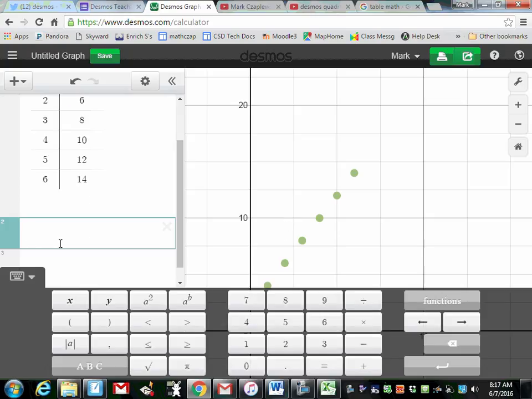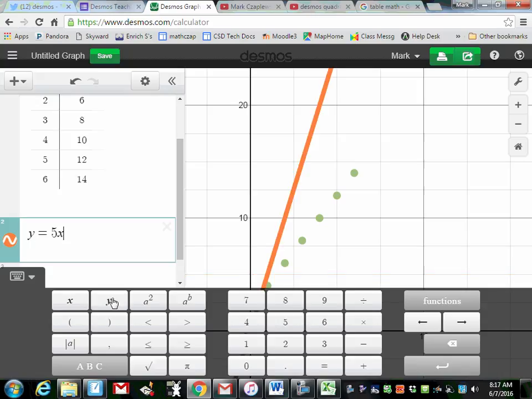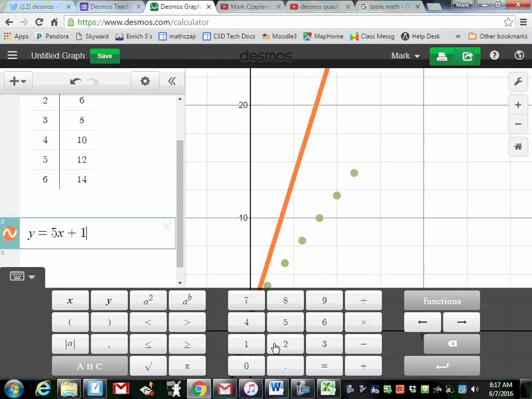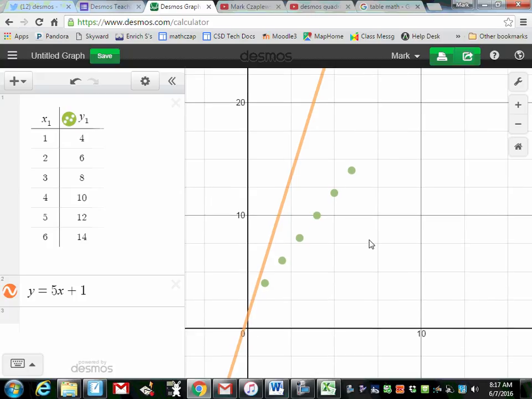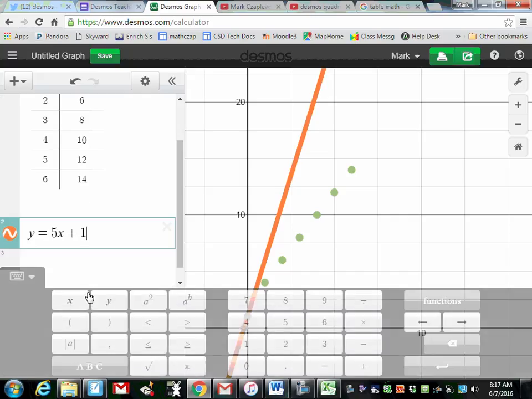Well, there's lots of different ways to do this. You could just start by typing in y equals, and then you could maybe guess and check what values your slope and your y-intercept might be. So y equals 5x plus 2, or plus 1, sorry, and then you can check to see how closely that fits. And that's an okay way to do it if you know a little bit about slope and you know a little bit about y-intercepts. You might be able to predict this pretty quickly and efficiently.